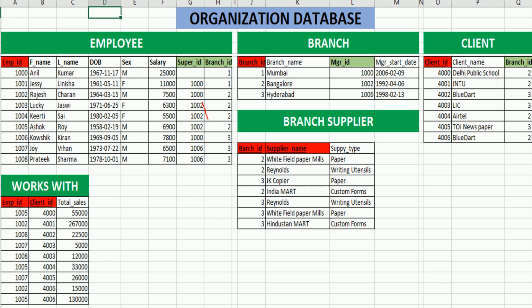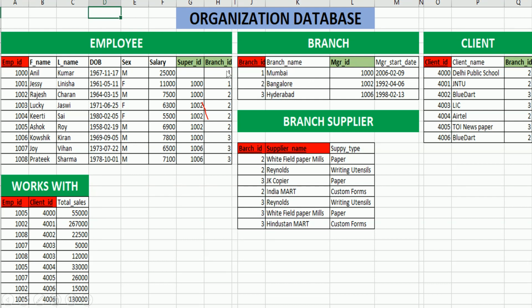In the same way, if it is not already there in the branch table, it will not allow you to create it here, because the primary key is branch ID in the branch table. So if this particular branch ID doesn't exist there, then when you insert into the employee table, it won't allow you to insert branch value 1, because 1 itself is not there yet. This table is fully empty.